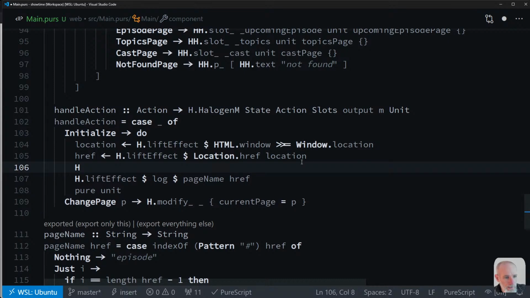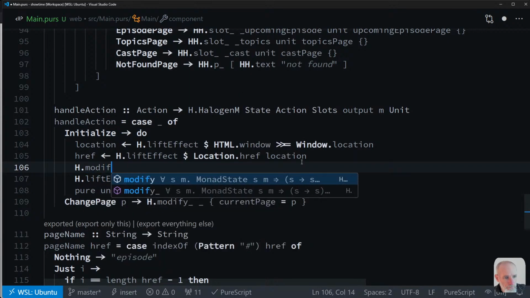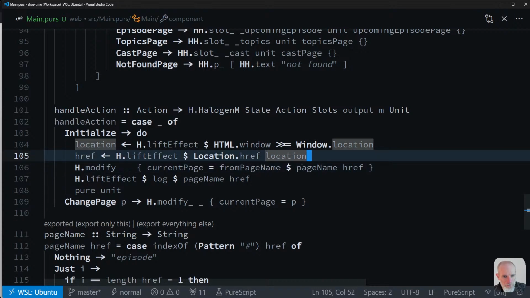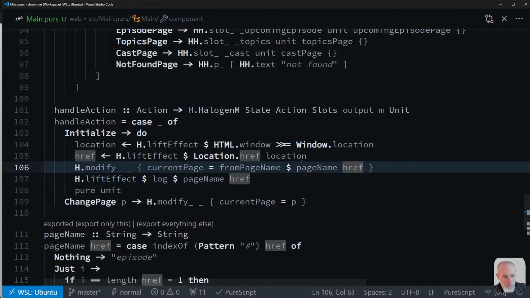So we will say h.modify, we'll return anything from that, we'll take the current state and we'll say current page is equal to from page name of page name of href. No compiler errors. Must be great.